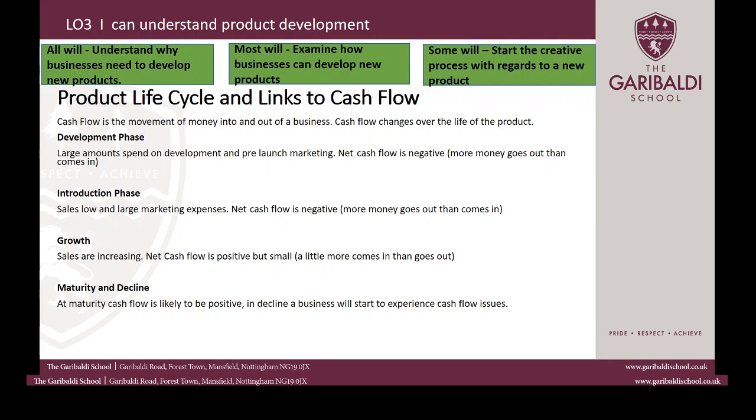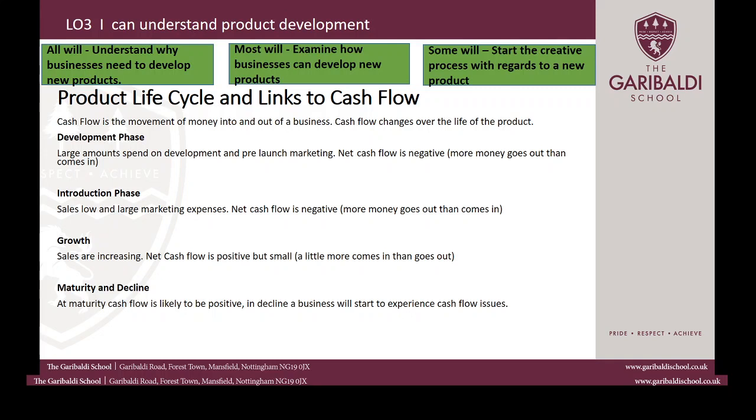awareness. In the introduction phase, sales might be low because it's only just starting, it's a new product, it takes time to build up a customer base. You'll be spending lots of money on advertising to promote your product. So the cash flow will probably be negative as more money is going out of the business than is coming in through sales. In the growth phase, sales start to increase and hopefully they're growing at the fastest point. Net cash flow in this phase moves from negative to positive, so you start to get more money coming in as the sales increase faster than your outgoings.